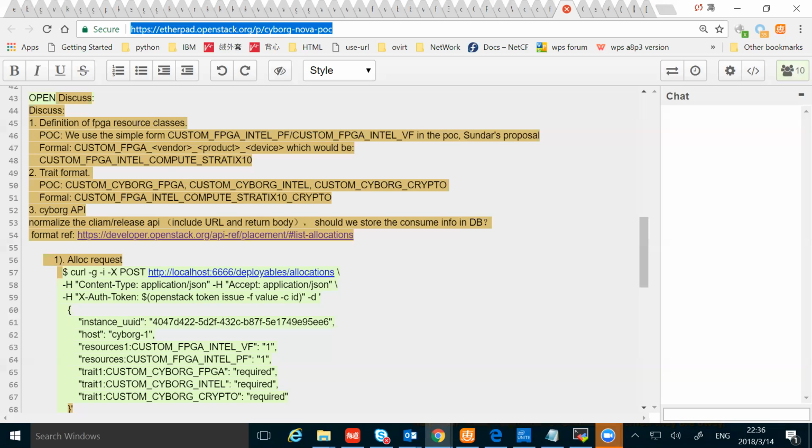So the problem basically is that the PCI manager code has its own concept of allocated, available, and all that kind of stuff. That's more of the assignment things. If you're going to continue using the PCI manager code, yes, you will need to use that API to deallocate a device from an instance. That still needs to happen. It's called deallocate, but it should just really be called deassign or unassign or something like that.